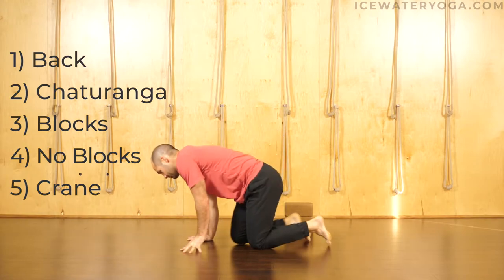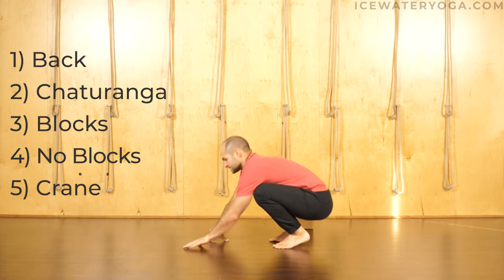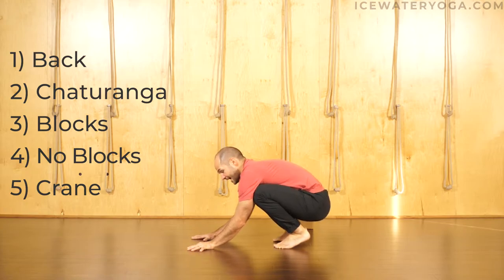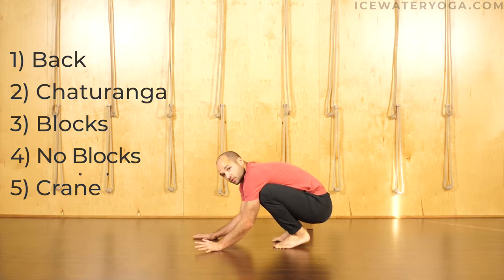So we've made it all the way to crow. Once you're able to hold crow for an extended period of time — call it 10 deep breaths — then it's time to think about crane. Crane is going to require a little bit of wrist flexibility, also a lot of forearm strength and a lot of body control. Make sure you've warmed up your wrists first. This is step five: crane pose. You're going to get your knees high up the triceps, almost into your armpits. Work your forward folds, hamstring flexibility, low back range of motion.